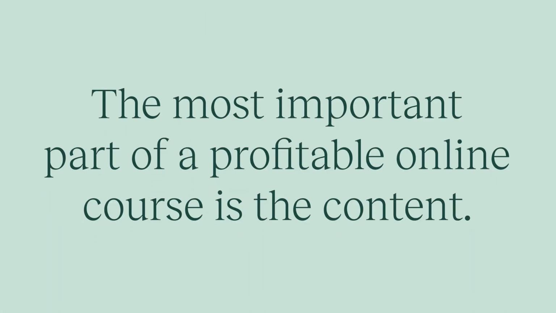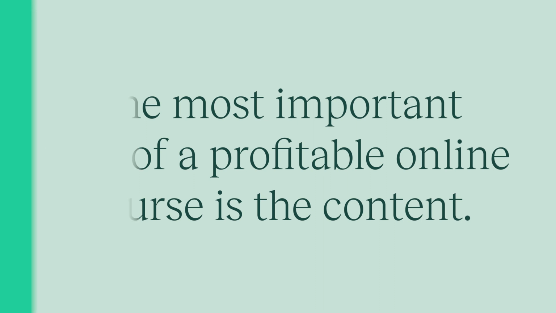At the end of the day, the most important thing you should focus on to make a profitable online course is the content. Make sure that the content is valuable to your audience and serves the transformation you're promising, and then market it. If you don't have an audience, you should first focus on building one. You don't need a huge audience to make a decent living selling online courses, but you do need some audience, and you need to know that they're engaged and that they want to learn from you.